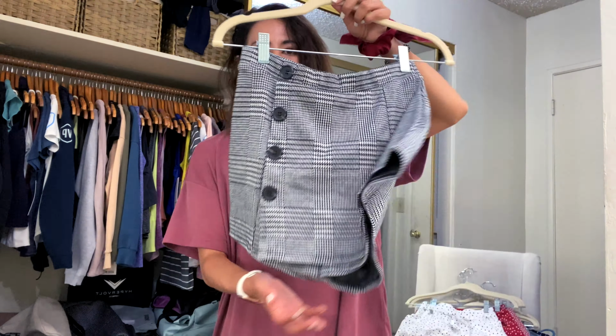This one is also from Amazon. It's a cute floral print. It's nice and flowy. I love the strings over here. You can untie it. So there you go. But then I want to hang it down. So you have that. And I also paired this with the Echo sandals. My butt cheeks don't hang out.